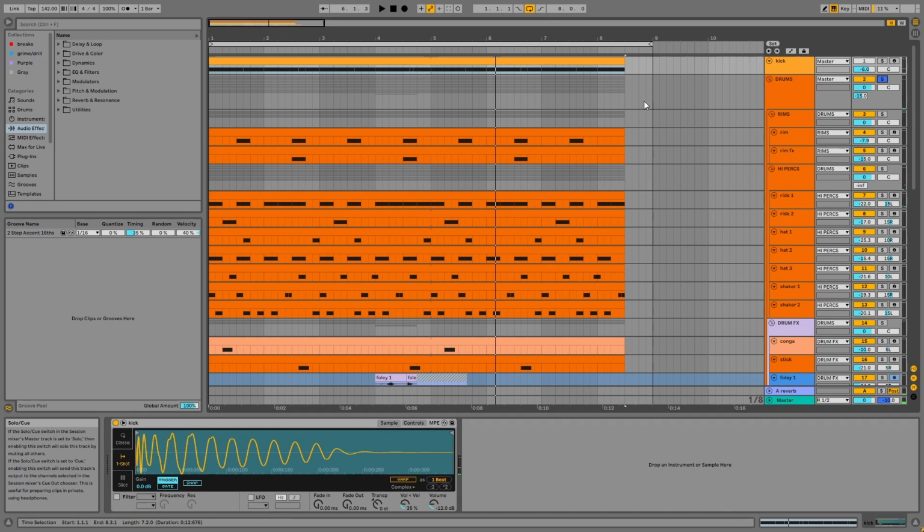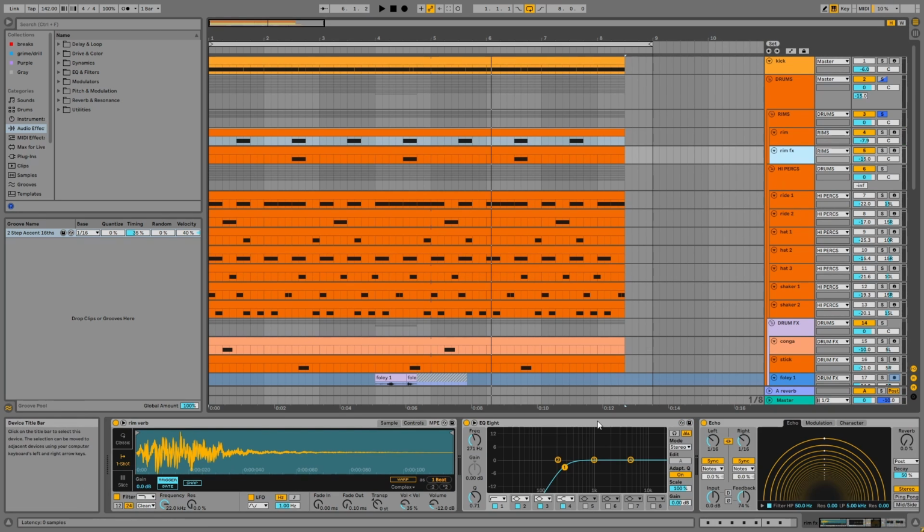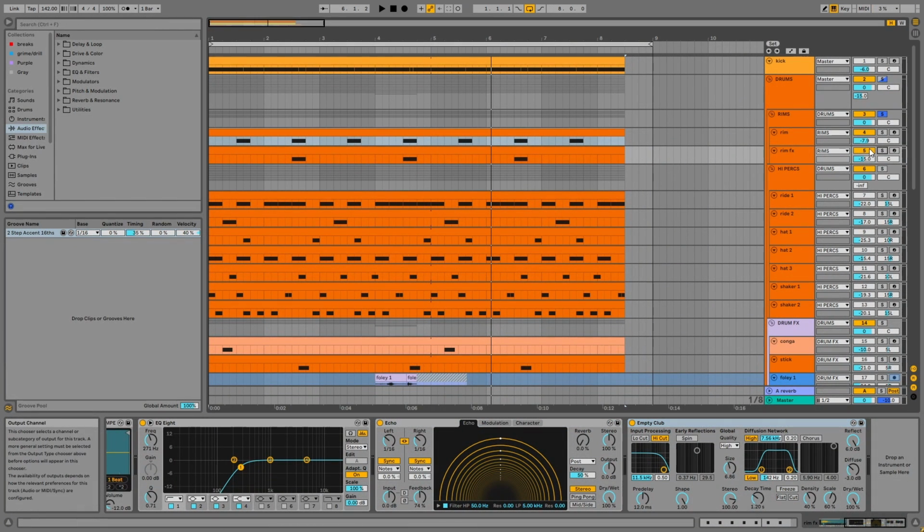Next, we have the drums. Starting with the rims. I've added minimal reverb to the main rim. And there's EQ, echo, and reverb on the rim effects. Both effects are 100% wet.